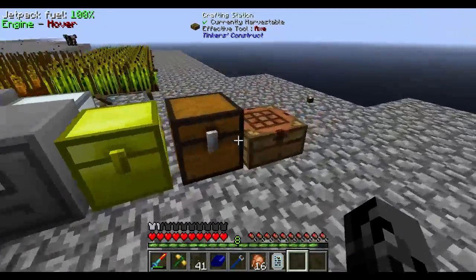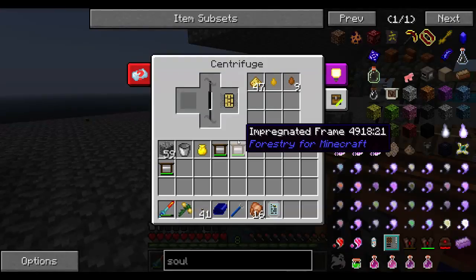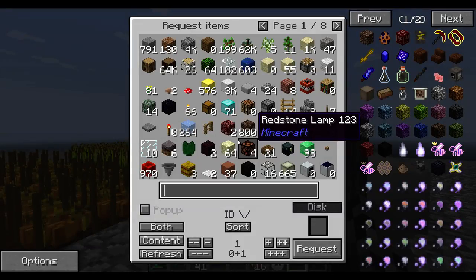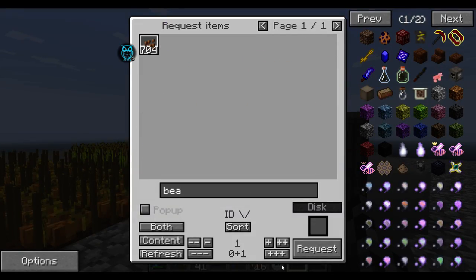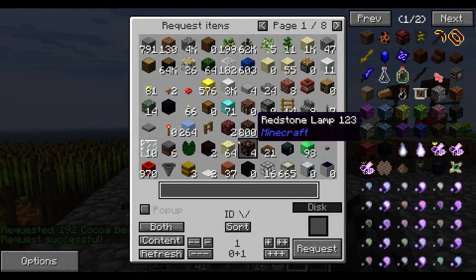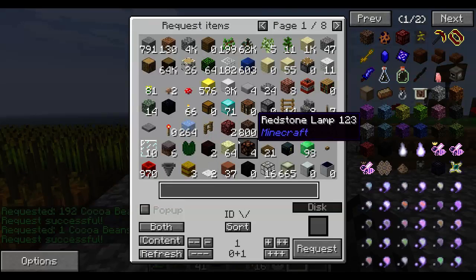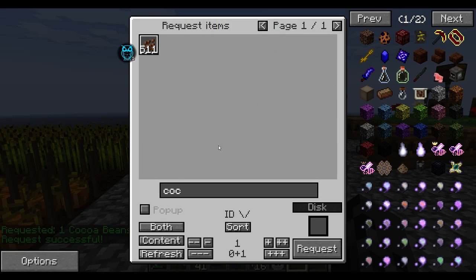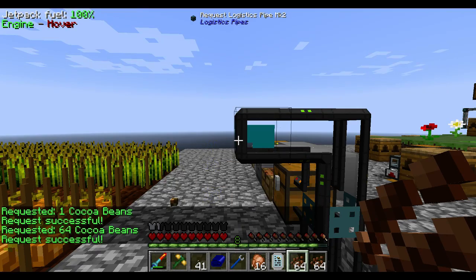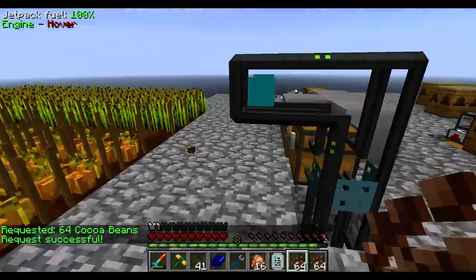I have these extra frames. Do I have any more cocoa beans? I know something's producing cocoa. No. I know I have more cocoa beans in the system. Yes, I do. That will do. I realized I grabbed three stacks when you need four to make a... There we go. You know what I mean.